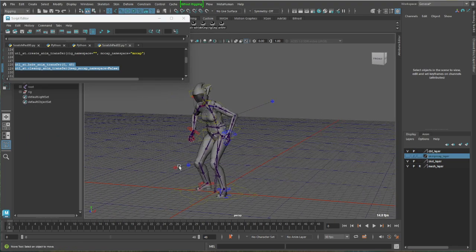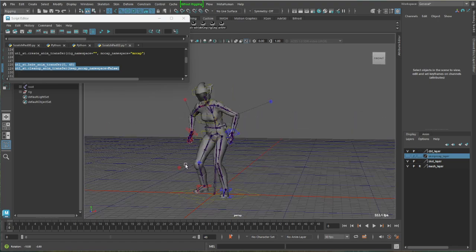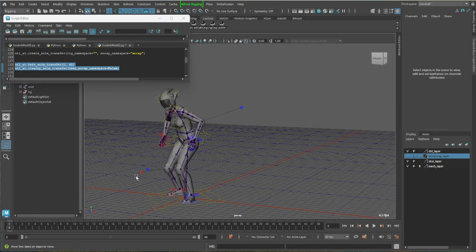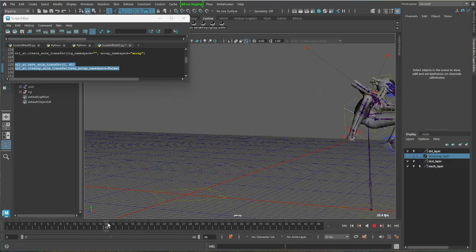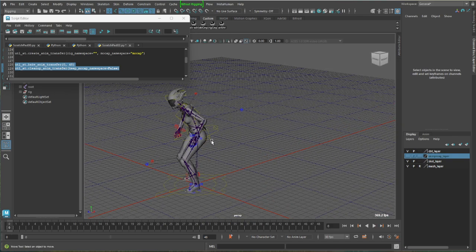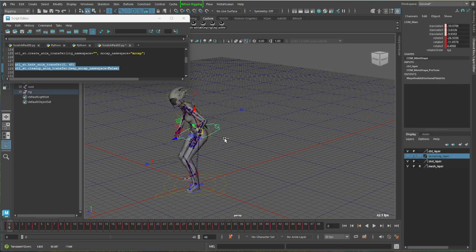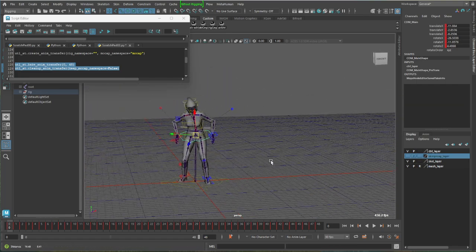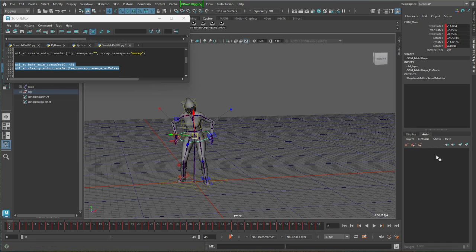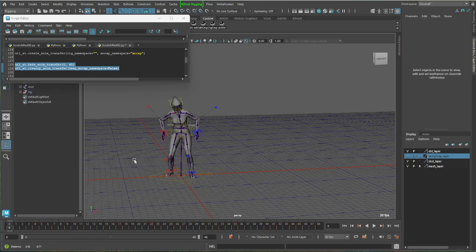Bakes it, cleans up the mocap skeleton and any other supporting data in the background. And now there's just animation on the rig that we can then just take and keep adjusting and working on it normally, right? We can start adding animation layers and keep adjusting this and whatnot.